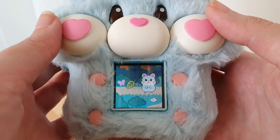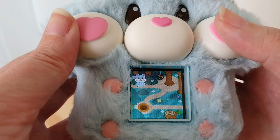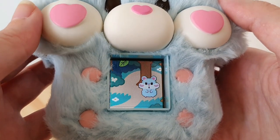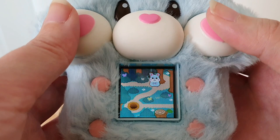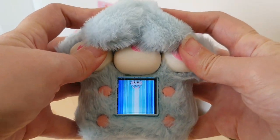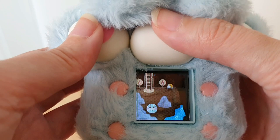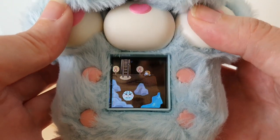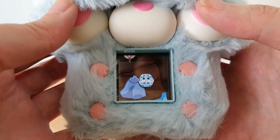Here you have, I believe, seven different spots where you can gain ingredients. Right now I got a leaf — the most common one. We keep going along the path, select the middle button, and we're checking the train — another leaf. They're the most common ones, but from here you can get a lot to use in recipes. Here you get a hint to close the ears: it turns into a ball and falls into a hole for different ingredients, which are stones — it's like a mine. It wasn't able to find anything this time; it doesn't always find ingredients in each spot.